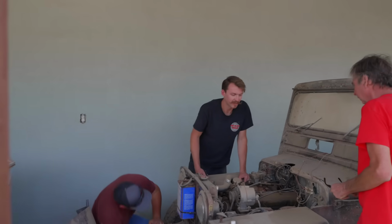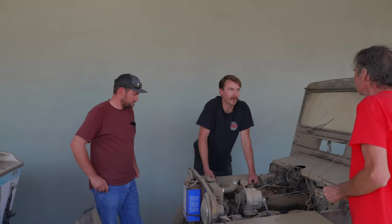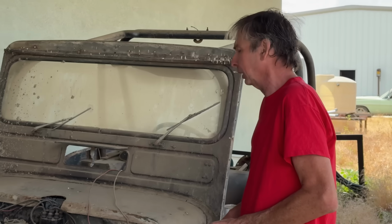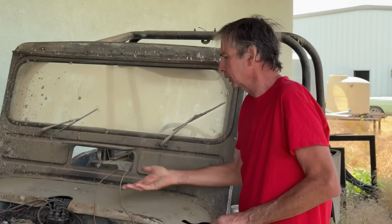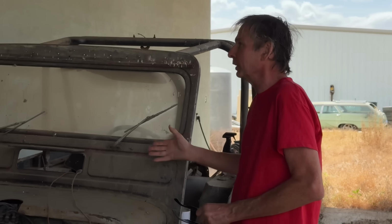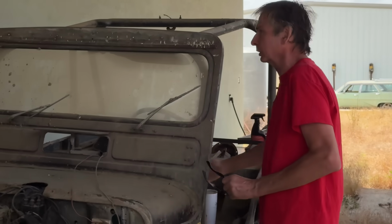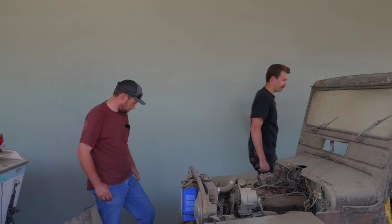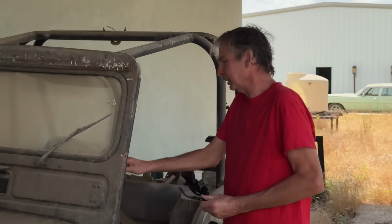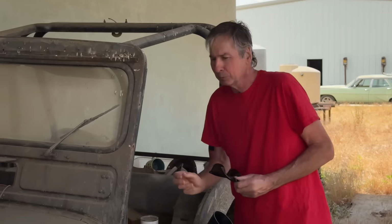It's got the old Corvette ram horns on it, which back in the day was the only option for swapping something this big into something this small. The ram horns were so tight to the engine. To me, I want to do a 2-year project on this from the bare frame up, and then modify it the way they did in the 70s, which it's already kind of like that. Because it's got the small block Chevy, it's got the Muncie, that was the hot ticket back then. The 4-speed is cool. And it's got an overdrive. It does have a later model column, but I kind of want the Chevy column with the tilt wheel.